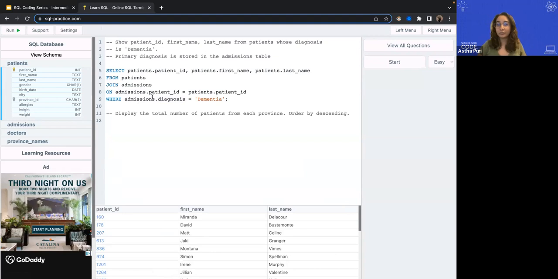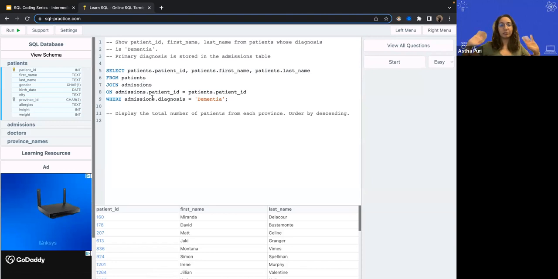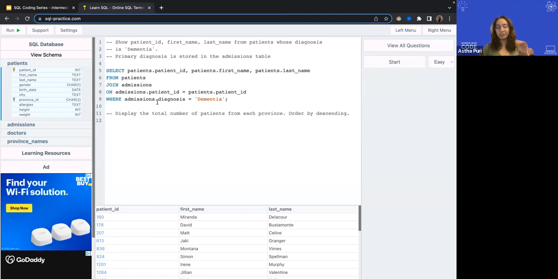So SQL is not confused about which table you want it to pull the column from. But if you have column names which are present in both tables, then SQL gets confused. So the dot notation is more like the ascending descending thing we've talked about, where it's not necessary if the column name is unique in the tables that you've joined, but it's a good practice. SQL will still run, but as a good practice, it's always nice to put a table name and a dot.